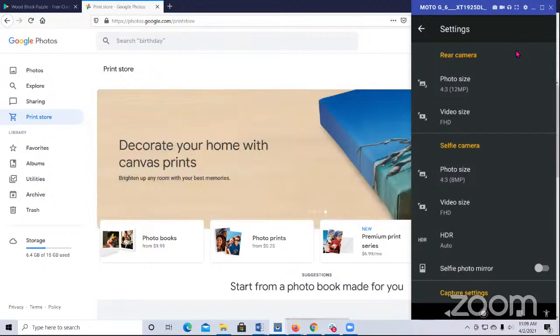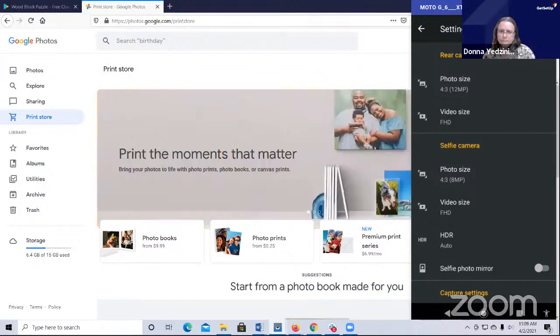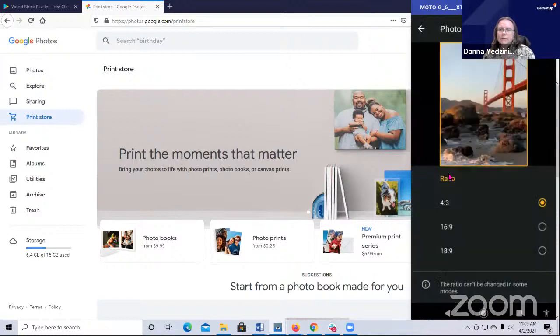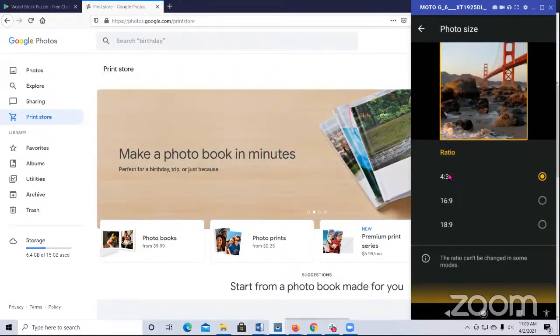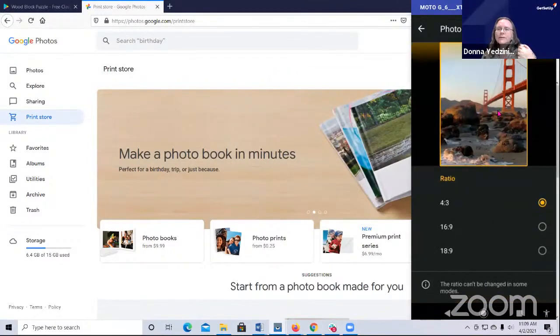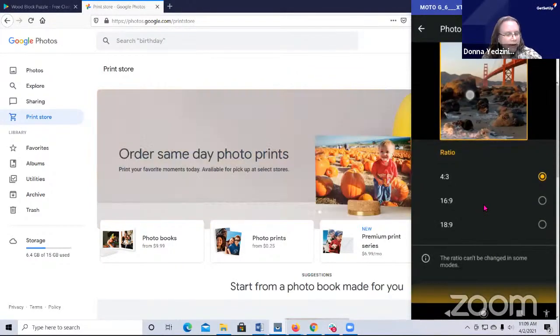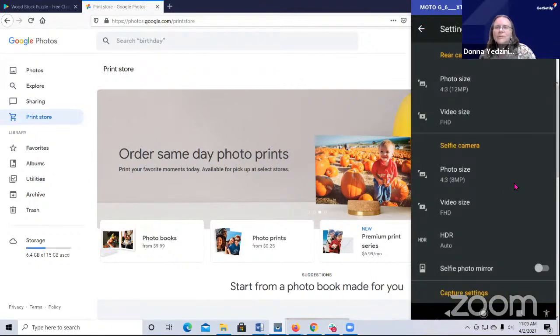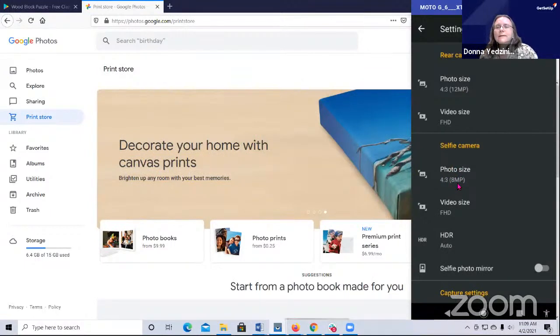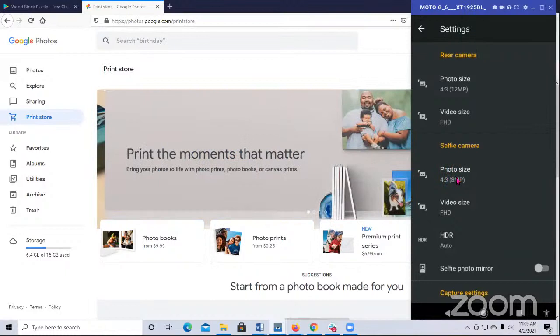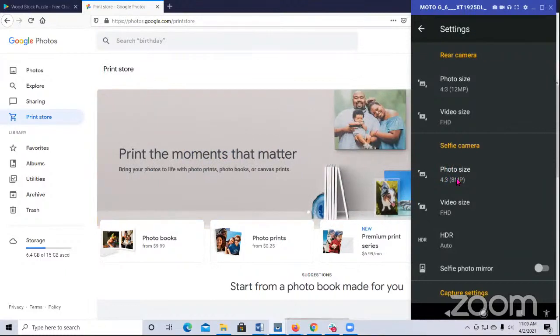So if you need to change resolution size, that's how you would do it. And remember, you do have the selfie camera too, so you would have to do the same for the selfie camera. Go in and see. Yeah, because they got a rear and a front. Now my selfie camera, I can't even do anything about resolution, which tells me it's really bad. Oh, it's here. It's 4:3, and that's it. Yeah, 8 megapixels. Mine's set at, I got 3 choices down there. That's the only front camera.